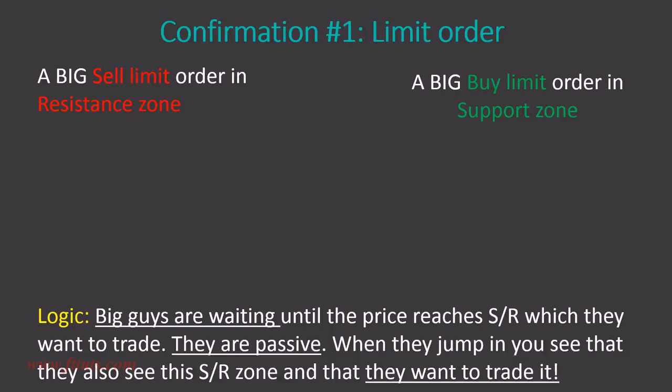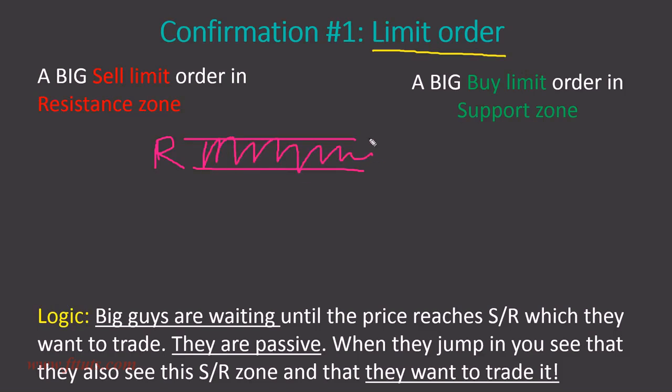Hello, this video is going to be about trade confirmation, using a limit order on the order flow. So imagine there is a resistance zone which you created or found using, for example, volume profile or order flow or price action, doesn't matter. There is a resistance zone in here and you want to go short from there, and you are waiting for a confirmation in that area before you go short.